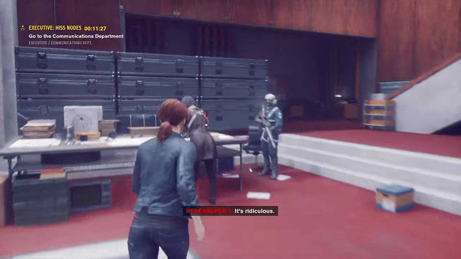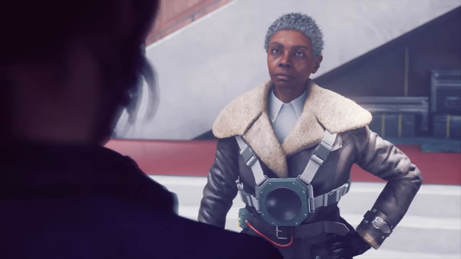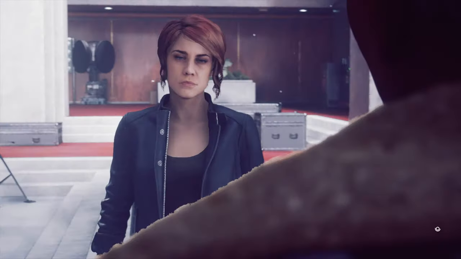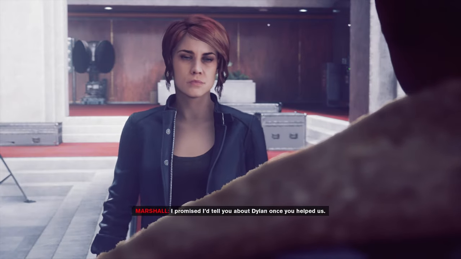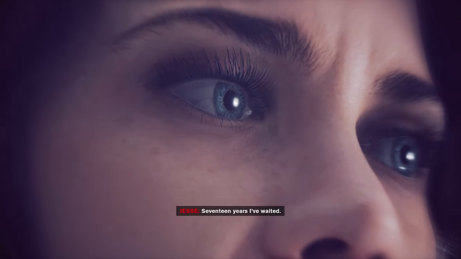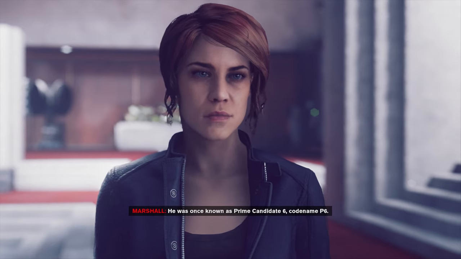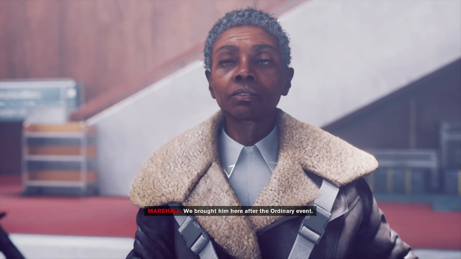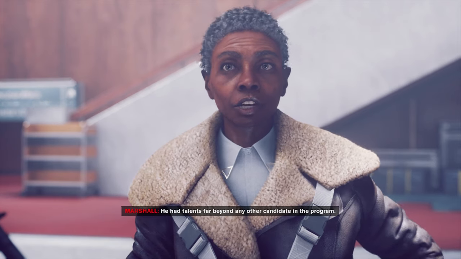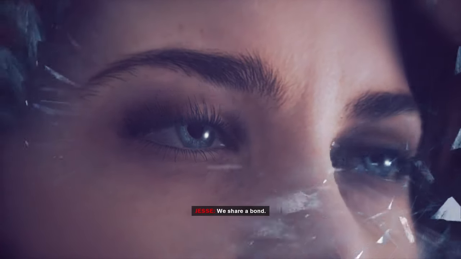So Marshall did say she would meet us back here. Had to take a detour into the quarry, but I found plenty. Here. We will start HRA production immediately. I promised I'd tell you about Dylan once you helped us. This is it? She knows. 17 years I've waited. Your brother is here. He was once known as Prime Candidate 6, codename P6. We brought him here after the ordinary event. He was groomed to be the future director. He had talents far beyond any other candidate in the program. Of course he did. We found you together. We share a bond.